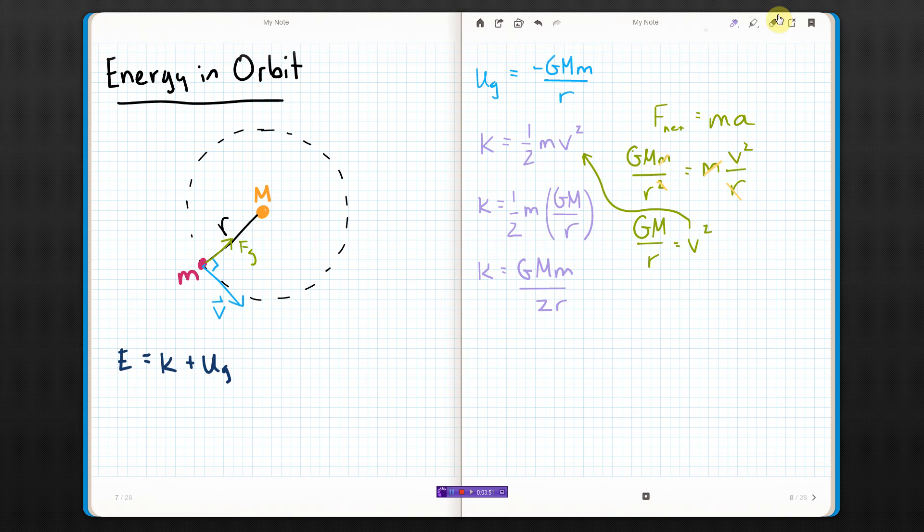Alright. So, now I have to add them together. Let's come back over here. So, the total energy of an object in a circular orbit has their kinetic, that's the potential, add them together. And I get, what's G M M over 2R minus, because remember, this is negative, G M M over R. Well, jeez, those look awfully similar, don't they? In fact, if I make these common denominators and put them together, I end up with E is negative. That's funny. It's negative. G big M little m over 2R.